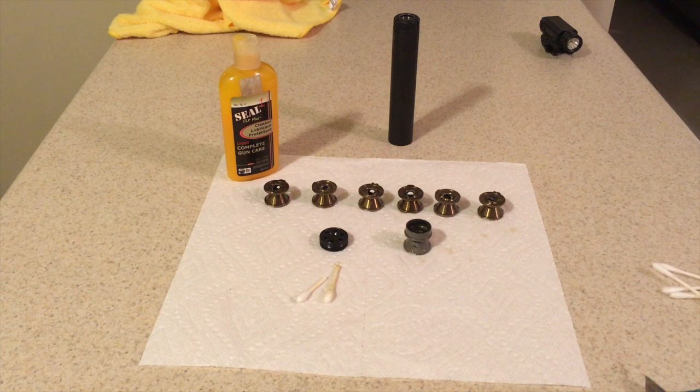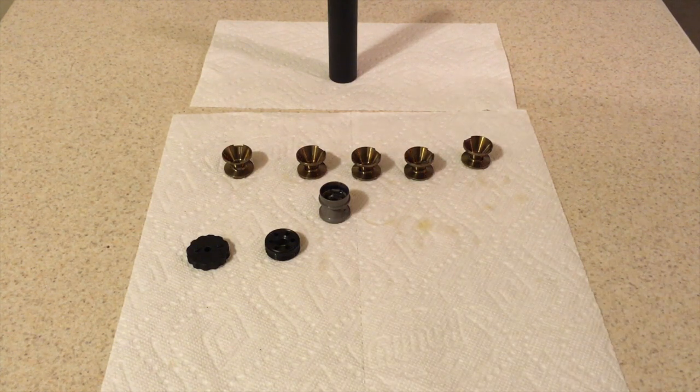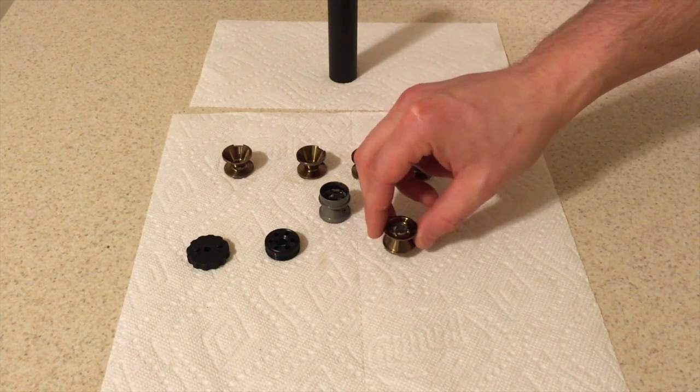All right, we got everything cleaned up. The baffles were in the ultrasonic cleaner for a total of 109 minutes. For the most part they are spotless - there's a few little areas where maybe a tiny little speck of carbon is still on the baffles, but I'm very happy with how they turned out. I did then use the CLP co1 cleaner lubricant to recondition the metal so they could soak up some of the oil that had been stripped in the cleaning process, and then I wiped off the excess. Now we're going to show how to reassemble - you're going to stack these up starting with the non-blast baffles, cone down, alternating the cutout.